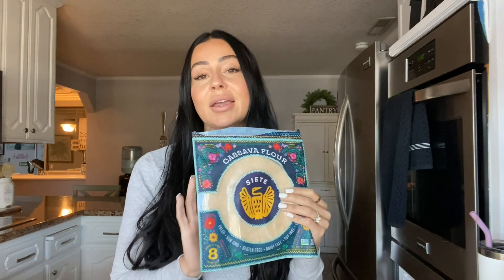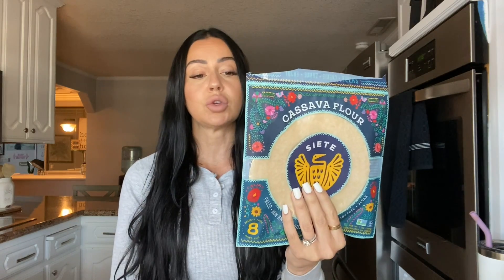The reason I like the cassava flour tortillas is because they are a little lighter on the calories. You get two tortillas for 130 calories, which is a really good portion size. It does have slightly more carbohydrates than the almond flour, but if you are on low carb or moderate carb macros, you can definitely incorporate these. If you're trying to eat in a caloric deficit and get as much volume as you can, something like this would be great because you get two tortillas for only 130 calories.